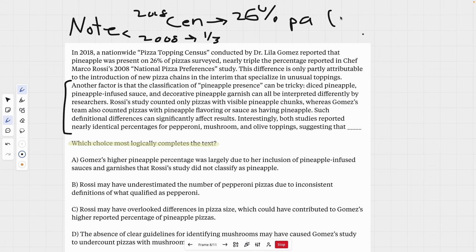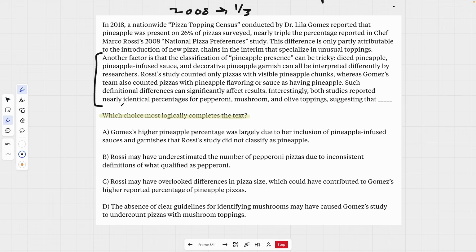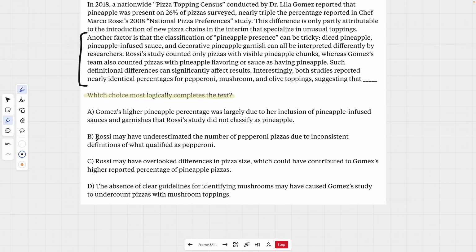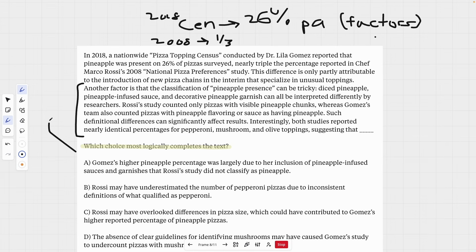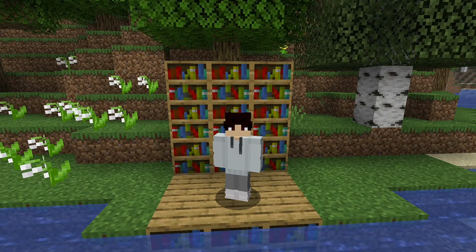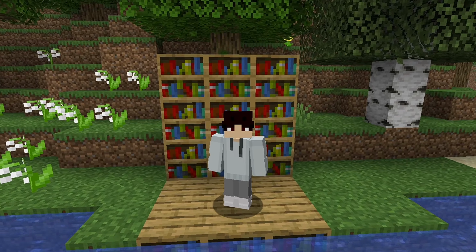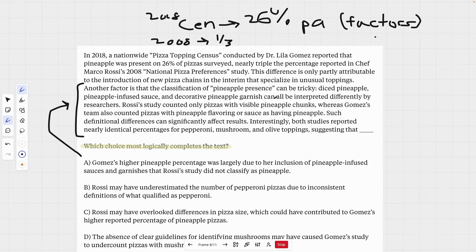So I might just put, in parentheses here, different factors or something like that. So essentially what you want to do is look at each of the answer choices, eliminate any of the ones you feel you can just easily eliminate, and then if you have to, go back to the passage to just clarify what's being said. The key thing you want to avoid doing is making inferences or making guesses about what the passage is saying that's not actually supported by the passage.